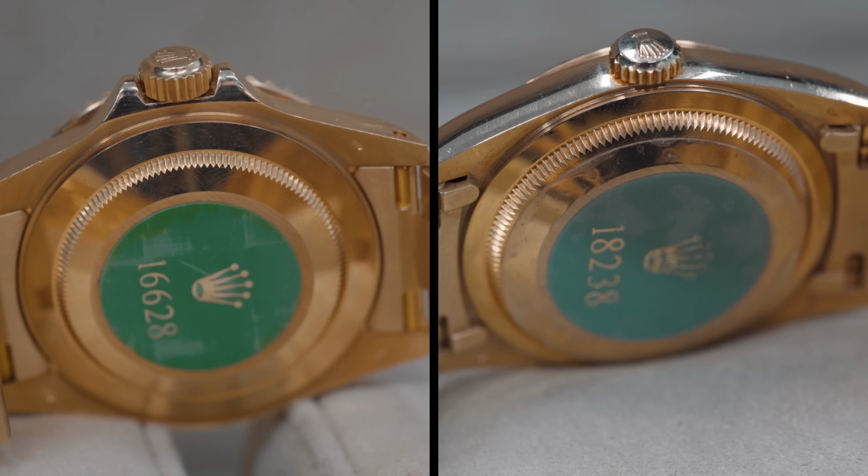So this customer wasn't from the UK. He's from the sunny and sandy part of the world, shall I say. He has a bit of an old school mentality where he didn't really want to be wearing yellow gold all the time. He follows in his father's footsteps, as he says. So he part exchanged for a Cinnamon Rose Yachtmaster 40 and a stainless steel Jubilee Wimbledon. So fairly different to what he's actually part exchanged. But again, he can wear them and he hasn't really got to worry about them. I'm really happy to have these in stock, and a part of me feels like we're going to put this in the safe. I don't know. Let's see.